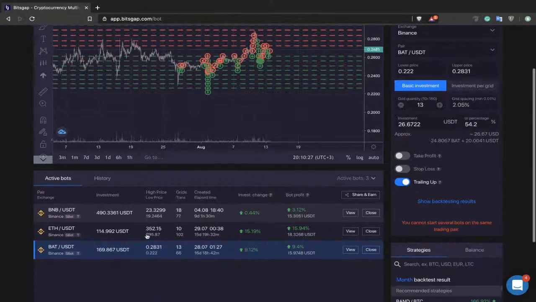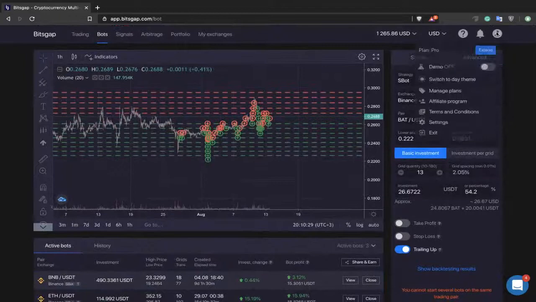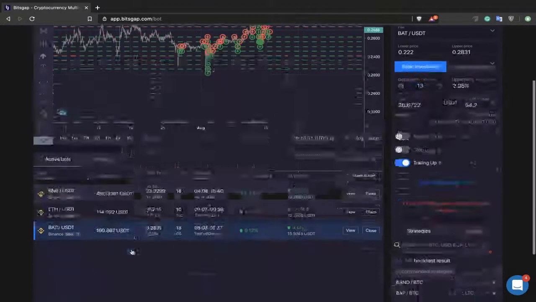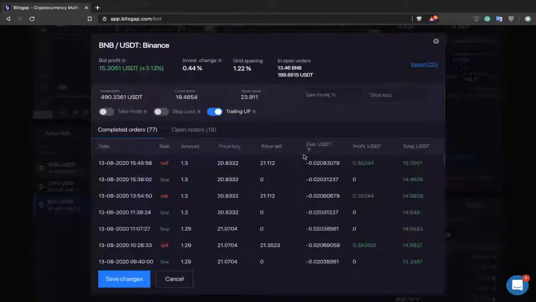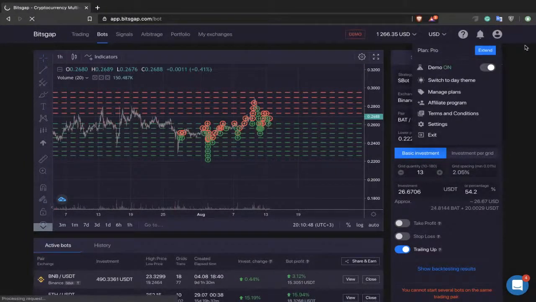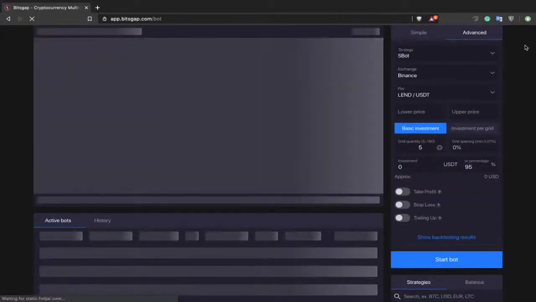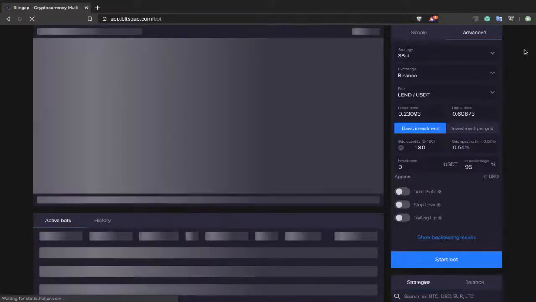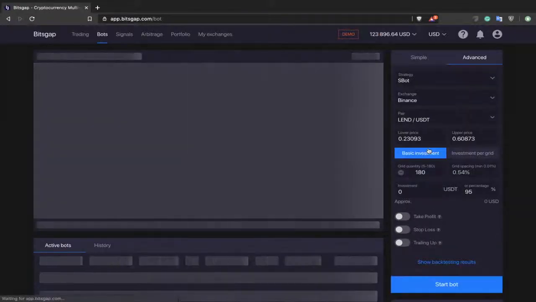Well, you see, let me switch to my demo account. No, actually I can use my real one. You see, if I click on view, I have my trading up feature on because initially I switched this feature on, and I can now switch it off. Same if at the very beginning, at the inception of your trading configuration, you haven't switched your trading up feature on, then you can switch it on later. So that ensures that you will stay in the market.